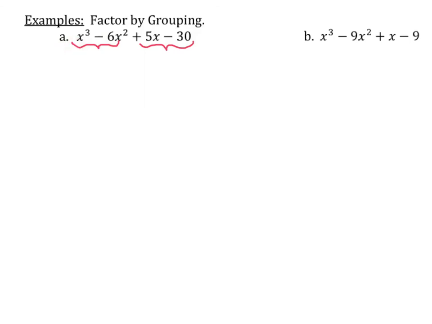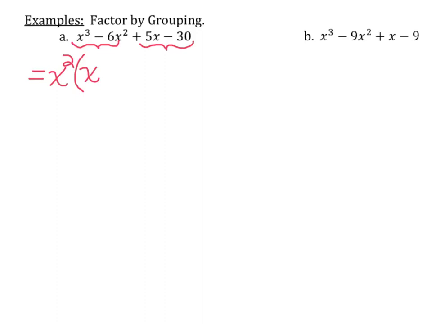And here, both of these have an x in it, and the smallest power, or the smallest exponent, is x squared. And so I'm going to get x squared as my GCF. I multiply it on the outside, and I divide it on the inside. And this is when I want those steps to get sort of smaller, right? If I take the x squared and divide it into x cubed, 3 minus 2 is 1, so we're going to get x to the first power.